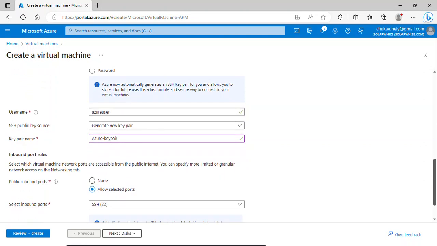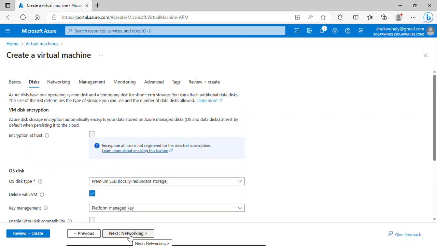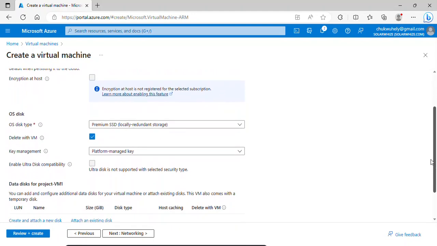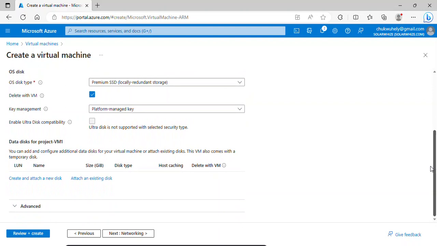I'll scroll down, and under public inbound ports, I'll select none. So let's go over to disk. Scroll down, OS disk type Premium SSD is good, we can make use of that. I'll basically leave the rest, it's looking fine.